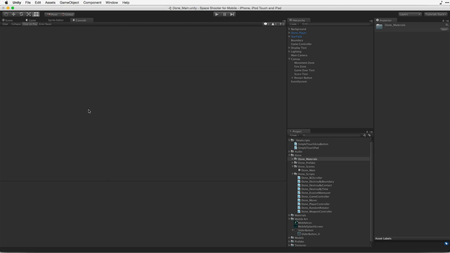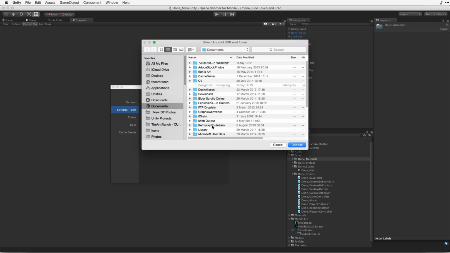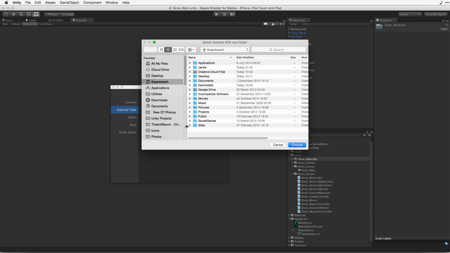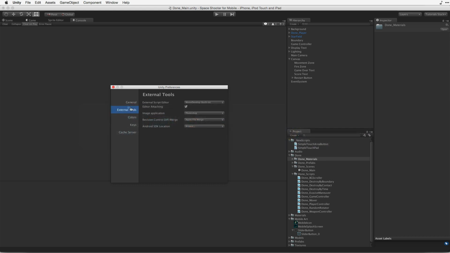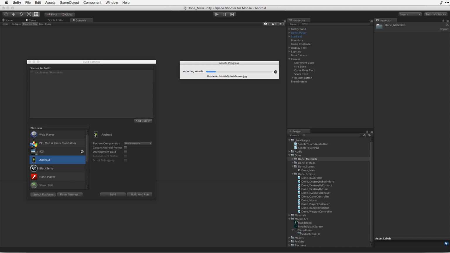If you notice inside the preferences, I think it's in external tools, you can set up where your Android SDK root folder is. Because on the Mac, Xcode is easier to find, we don't have to hook it up inside the external tools. The Android SDK needs to be hooked up here in preferences so that when you build to Android, it knows where it goes. As a matter of fact, you can try it and watch where it's going to error. Watch the errors. Android, switch platform. And I don't have the Android SDK because I don't have an Android device, sad to say.